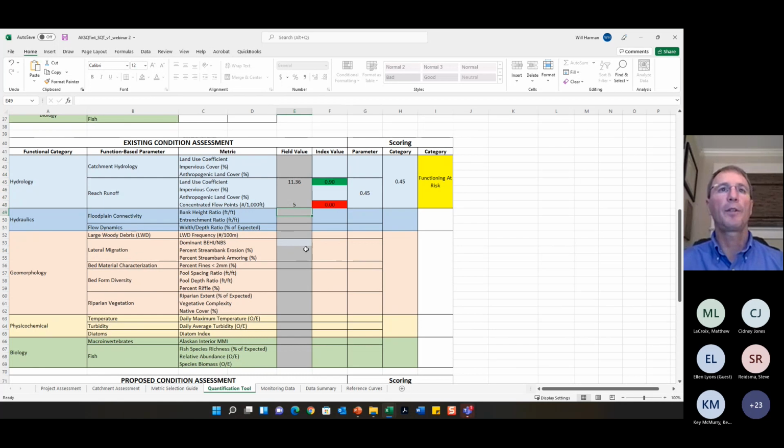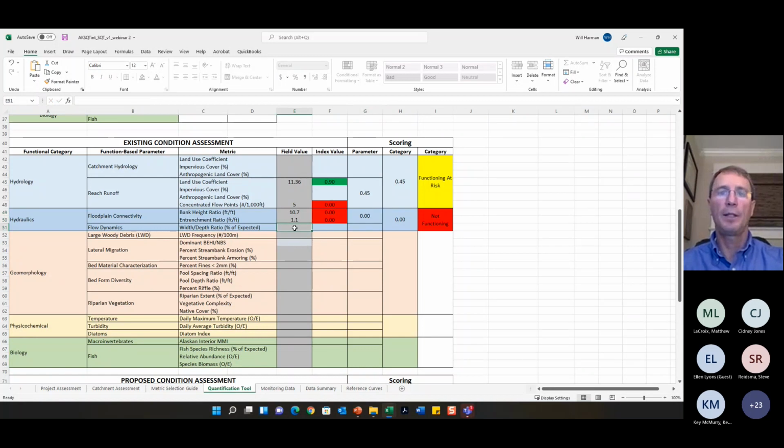All right, so now we're to floodplain connectivity. And again, hopefully just from those pictures, visually, qualitatively, you could say there was no floodplain connectivity, and there was not, but we did measure it. So our bank height ratio was a whopping 10.7. That is a huge number, and that would give us a 0. And remember, when you get bank height ratios above 2, now your entrenchment ratio is going to start coming down. So we have a high bank height ratio and a low entrenchment ratio. So we have no floodplain connectivity, 0.